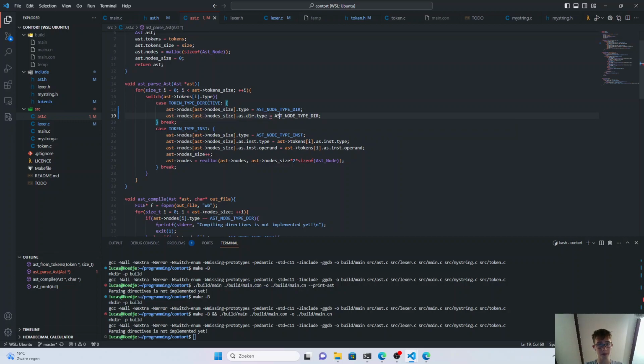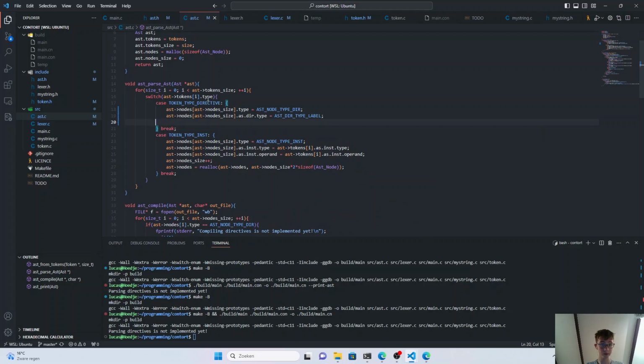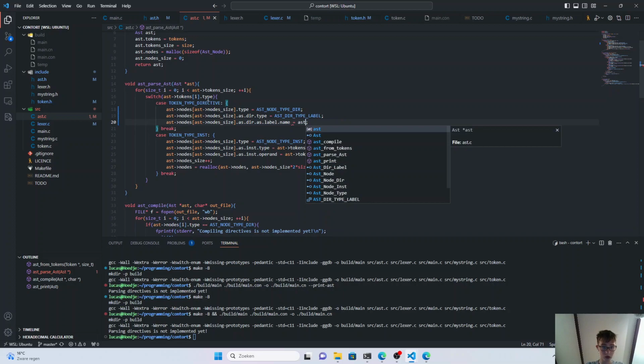Oh yeah, AST directive type label. Yeah, I'm doing this very difficult for me as directive, and the directive as a label, and the name is gonna be the token at that thing as a directive.